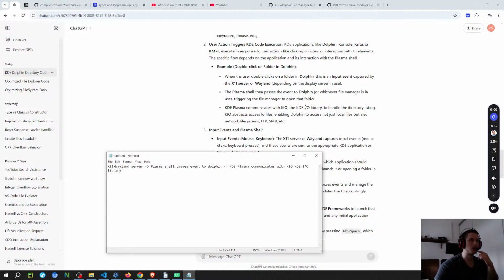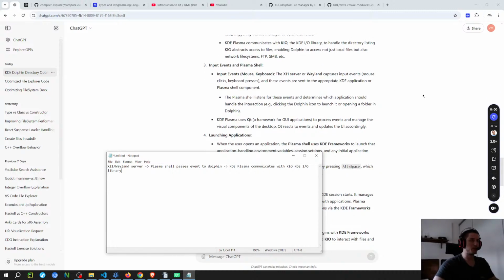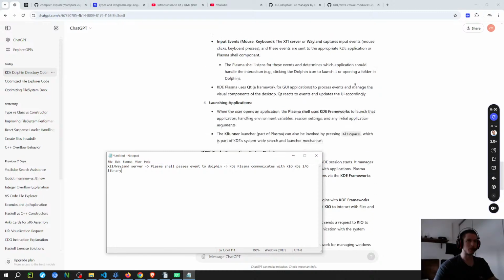Yeah, so this IO library seems to be the bridge between the KDE and the outside. KIO abstracts access to files, enabling Dolphin to access not just local files but also network file systems, FTP. Input events and Plasma Shell: it captures input events, and these events are sent to the appropriate KDE application or Plasma Shell component.